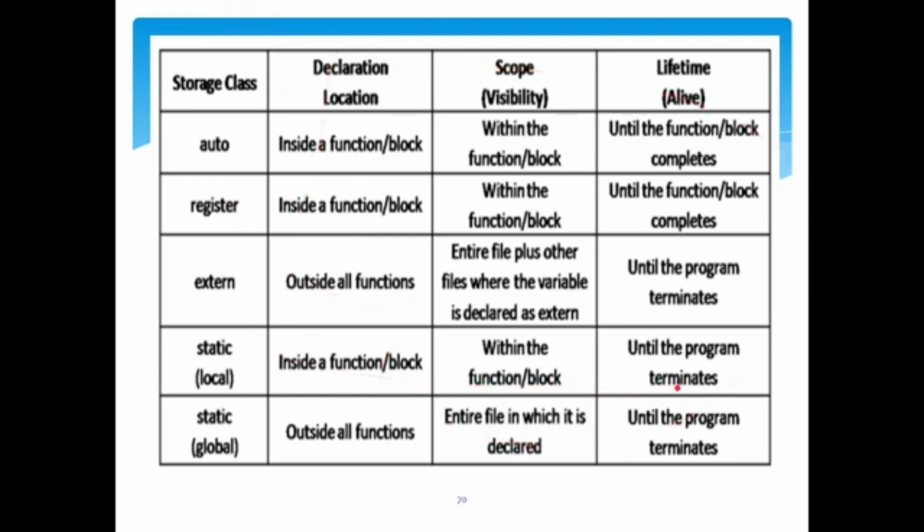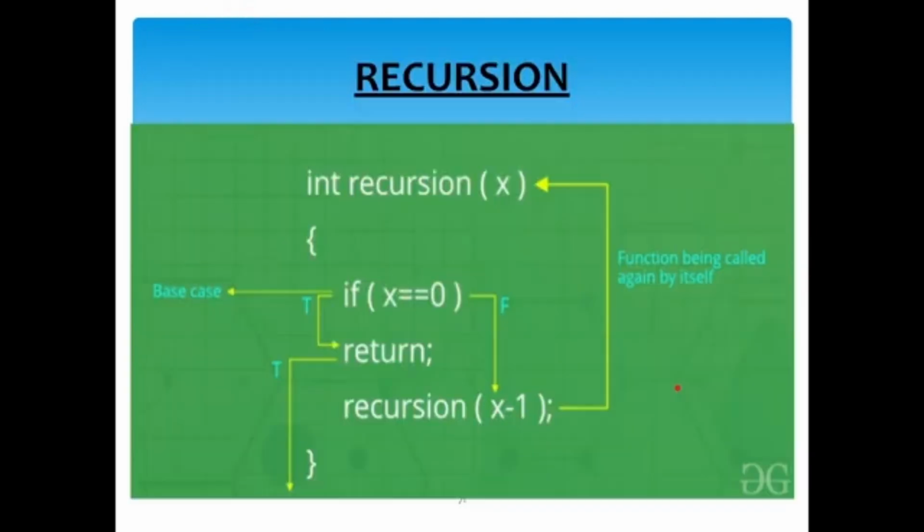this is very important. And recursion, let us look into the new concept. What is recursion? Recursion is nothing but, you can check from this code. There is a function called int recursion of x. Inside that you have an if statement, and you have written something called recursion of x minus 1. Nothing but your function name and your function call. This is function call, right? Function name with brackets is nothing but function call. Function call and function name.